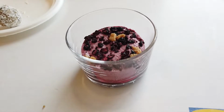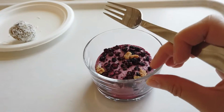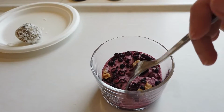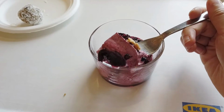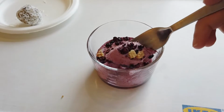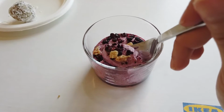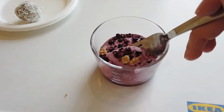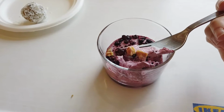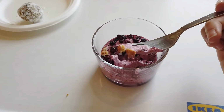The bulgur wheat is the only one where I think it's actually quite dry. Okay, so this is supposed to be, I think, the berry mousse. It's actually pretty light, and then there's like a little jelly layer on the bottom. Oh, that's quite nice. Some either freeze-dried or dried berries up top, and then some bit of this crunchy thing. Maybe granola, something.